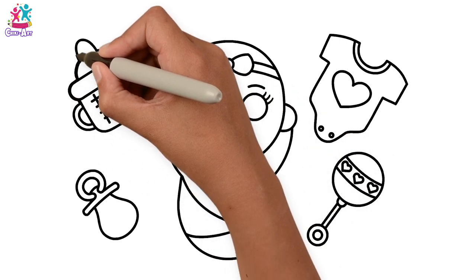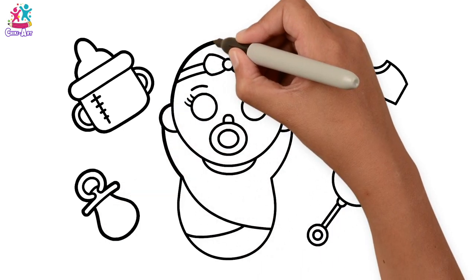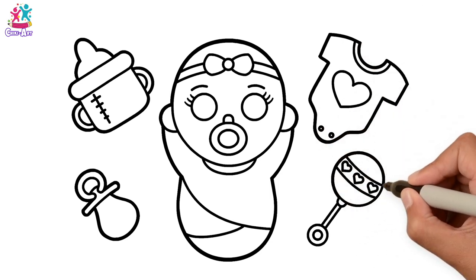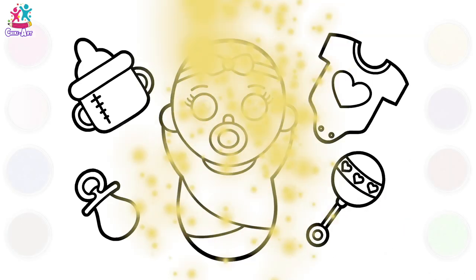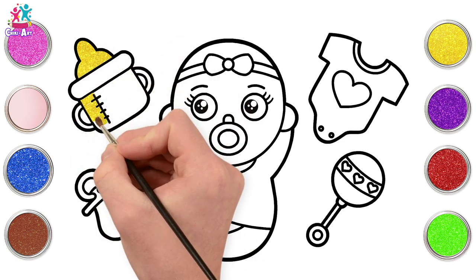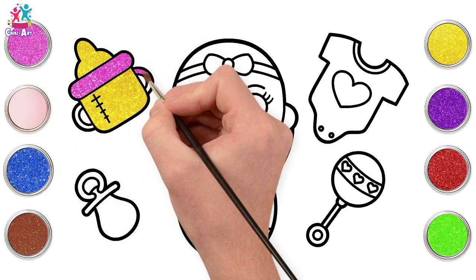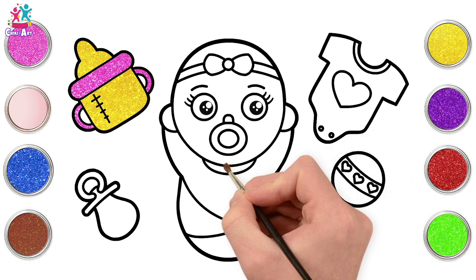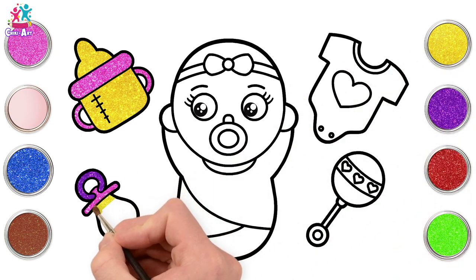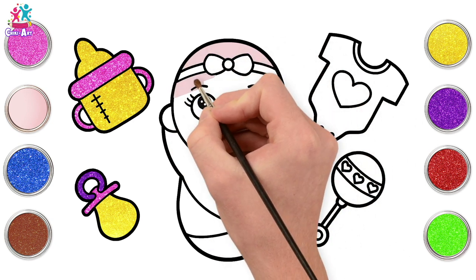Let's just darken up the borders — our usual trick — so that when we paint it nice bright colours, they stand out super well! Ready to paint! Let's go for yellow for our milk bottle. Lovely! And some pink. Let's go for purple for the handle of the dummy, then pink, and then some yellow to match the milk bottle. Lovely peachy colour for our baby. Koochi Koochi Kooch, so cute!